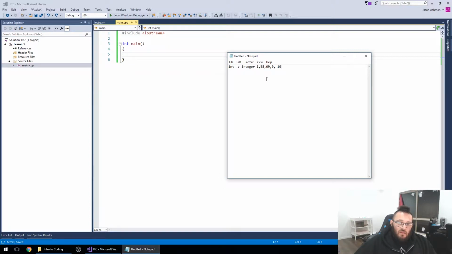Now, that is what an integer is, but in the case of coding, what does int actually represent? So this is what's called a data type. Now, a data type is, well, it's a few things. Firstly, it is a type of data. Don't ever quote me in the dictionary. It's never going to end well for anybody. But a data type is basically how a piece of information is modeled in memory.